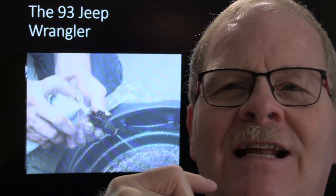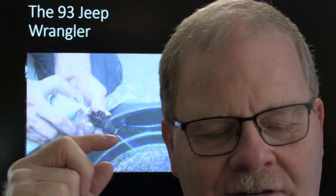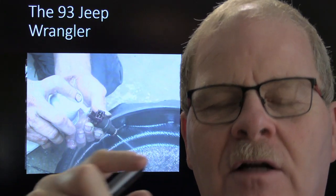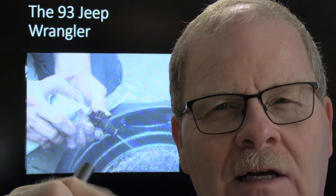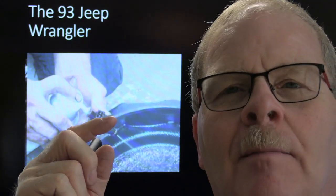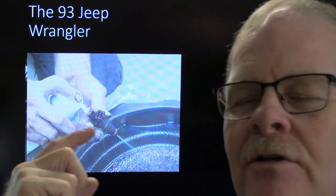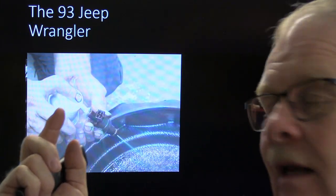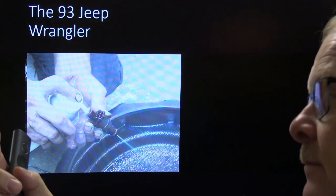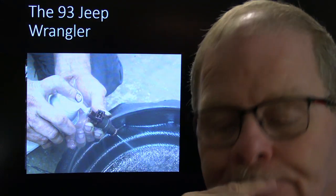Then right here, there was a '93 Jeep Wrangler I worked on that came in, and it was blowing this mist of gasoline out the tailpipe. And so I put the fuel pressure gauge on it, and I noticed that whenever you pressured it up, it would leak down really quickly. And I put the scope on it, and I noticed an anomaly there on one of the cylinders. So I went ahead and pulled the injectors out, the fuel rail out, and I found that injector right there, one of them, was just shooting fuel straight through it.